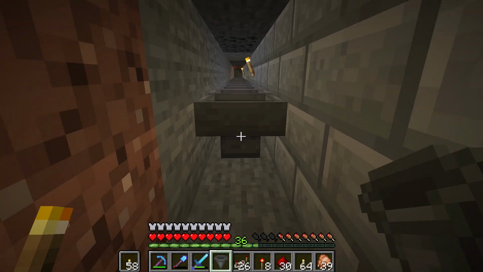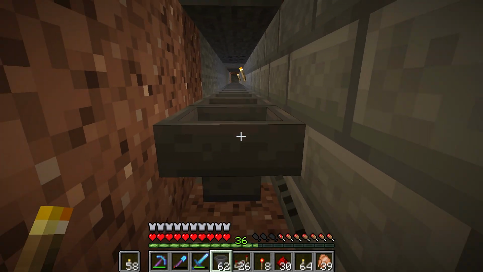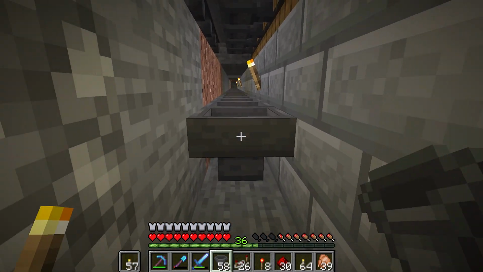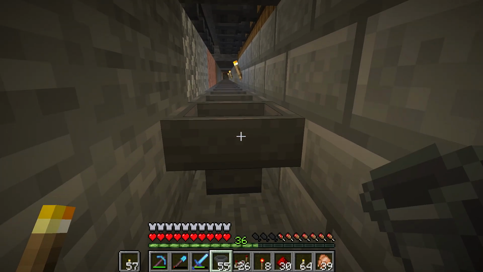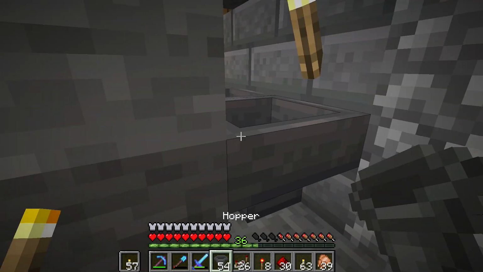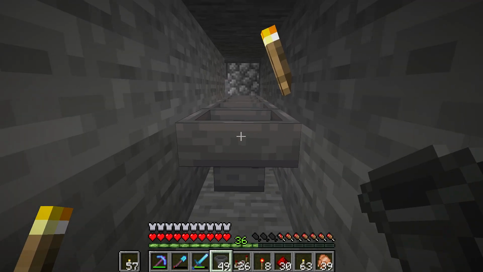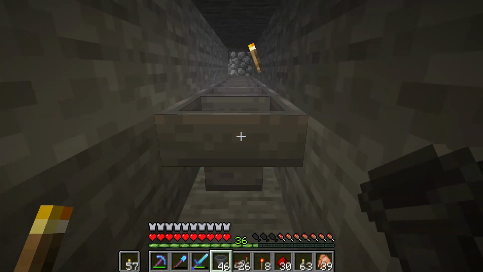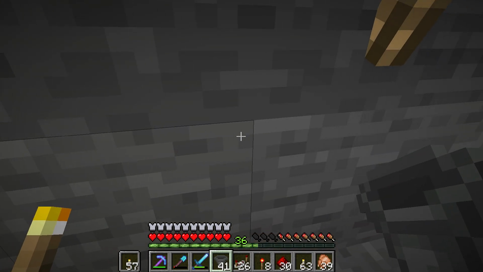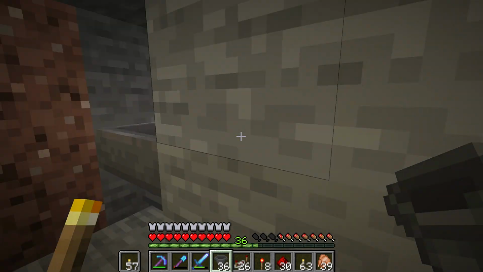With just one lever, we can literally fill up our fuel supply for the smeltery. How cool is that? I think that's brilliant with a zero tick farm. And it still works in 1.15.1, which is good. All right, so bring it back this way. We're doing good. Beep, beep. Keep backing it up. All right, we're almost there.